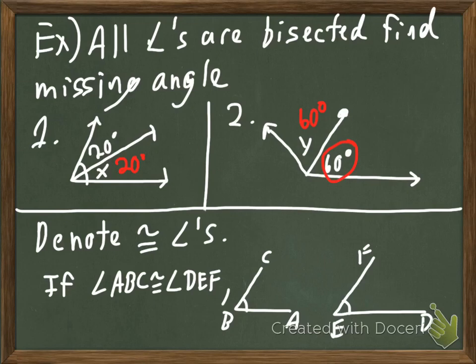Now just a note on how to write congruent angles. If we see that angle ABC is congruent to angle DEF, what we do is we draw in these little symbols like that. They work just like our dashes did for segments. Anything with one curve is going to be congruent to everything else with one curve. So this says that ABC is congruent to DEF. That is it for lesson 1.